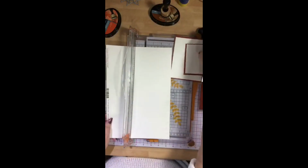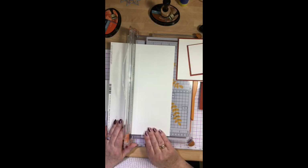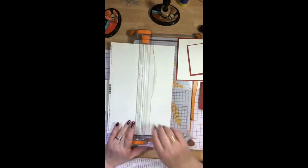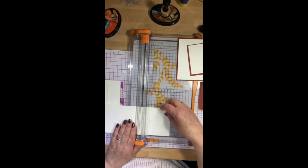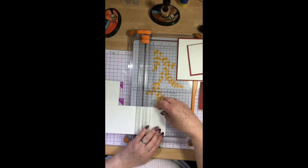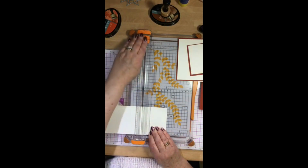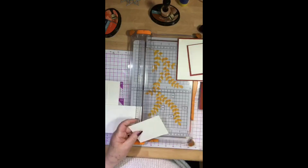So I'm going to put my cardstock in again. Move that to one side. And I'm going to pop this in at 3 3/4. Okay, cut, and then I'm going to do a quarter turn and do 3 1/4. There you go.